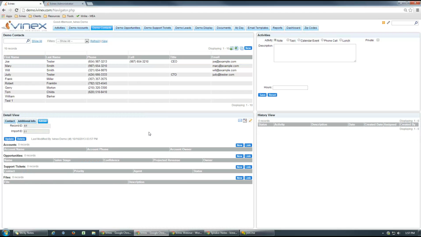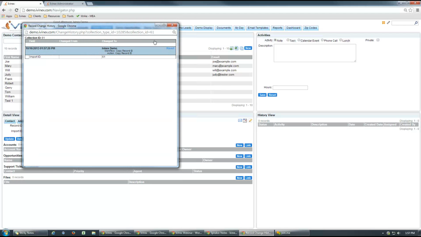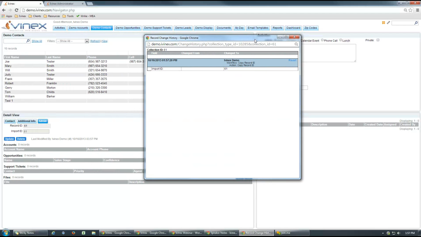Now, as an admin, there is a permission that you can give yourself called the View Change History permission. And this is very helpful when trying to see a few things about what's been going on with your record. Okay, so let's see if we can see that workflow. All right, so I'm going to open it up.